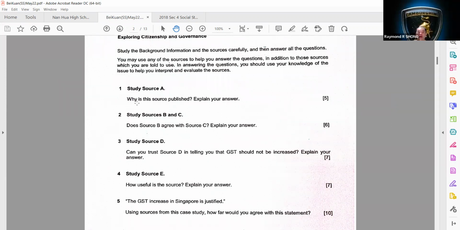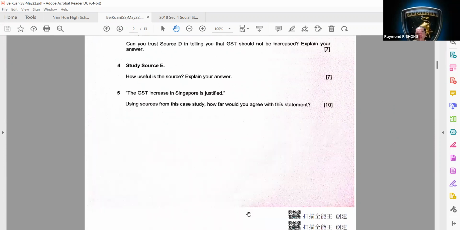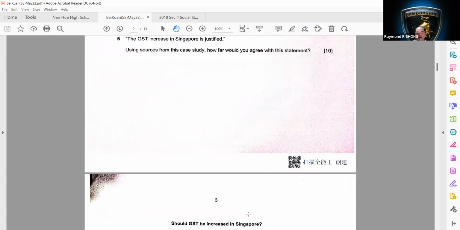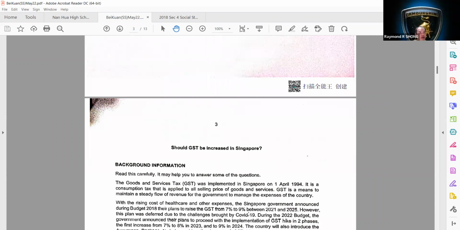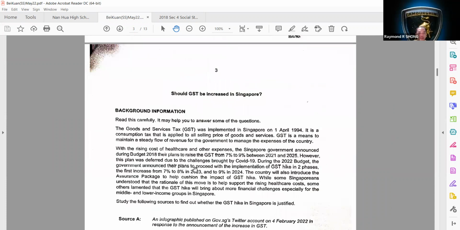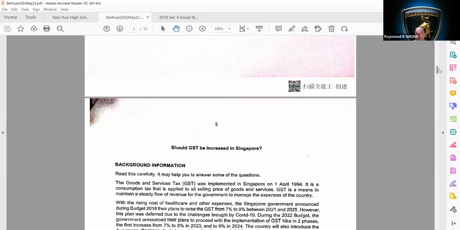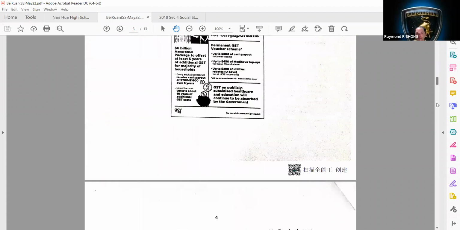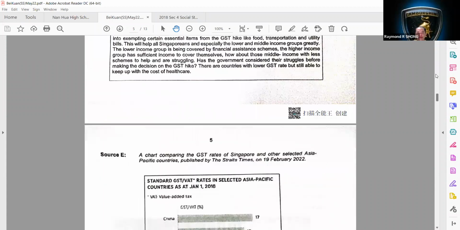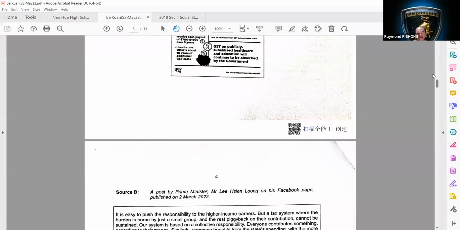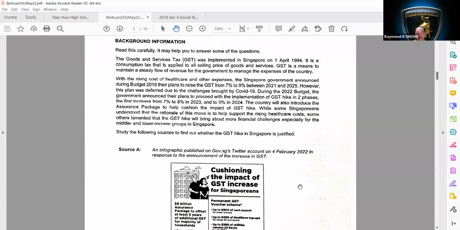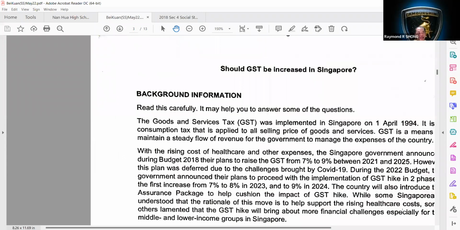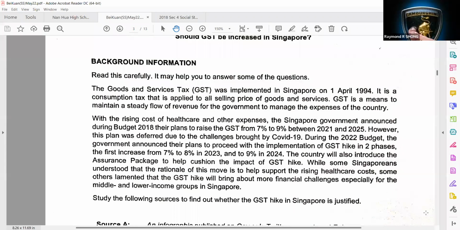What is this source? Let's do A first. I don't want to do this one first. I want to do this one. Okay, Baekun, can you read to the class? And I want all of you to underline how many sources are there. Okay, there are 5 sources, so 5 key sentences are really go, Baekun. No, I don't want Baekun to read, sorry. Because Baekun had to read your answer. Yangxiang, will you be kind enough to read this one, the good and services?